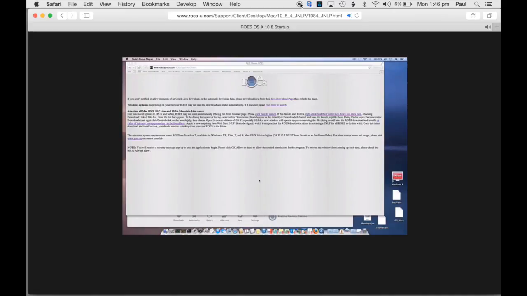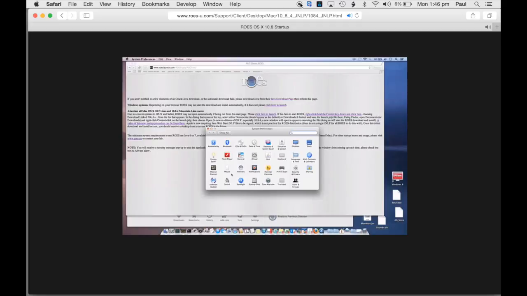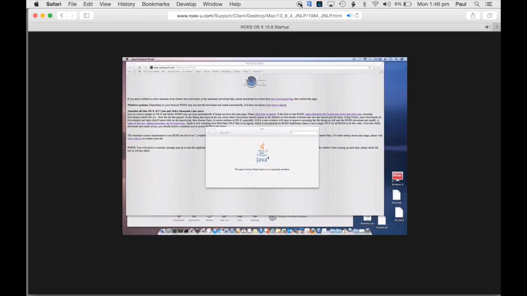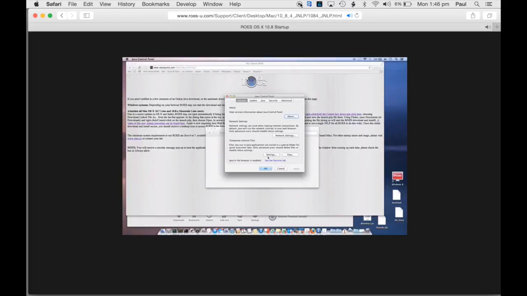First step is to make sure that Java is installed on your 10.8 system. Click the Apple icon and choose System Preferences and see if a Java icon is there in the middle. If so, double click on it and open up the Java control panel. The Update tab will tell you if you have the latest version. In this case it is Java 7 Update 25 and says you have the recommended version of Java installed.